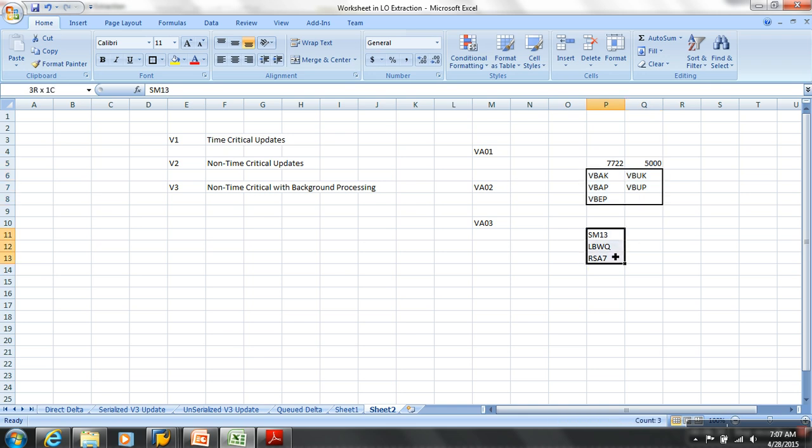And also it has to collect LUWs to queues depending on the update mode. If it is unserialized, it collects LUWs into SM13. If it is queued, it collects into LBWQ. If it is direct delta, it collects LUWs directly to delta queue. Yes or no? Two updates are necessary here: changes to the corresponding database tables in the backend, and LUWs updated to these queues depending on the update mode. Which is important?